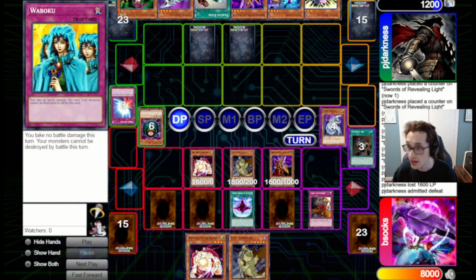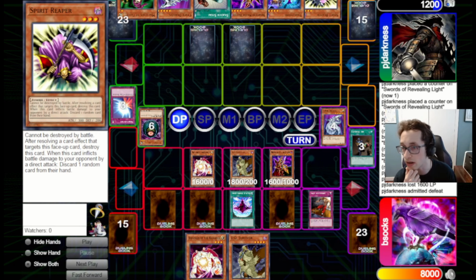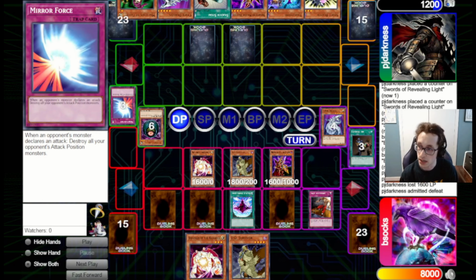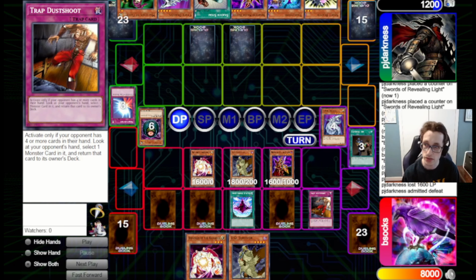I mean, what do they have? Yeah, I mean, this hand isn't bad. They could set, like, I mean, okay, so what are we Dust Shooting here? We're probably Dust Shooting the Reaper and maybe the Faith. I think Reaper Faith seems good. Yeah, I think we're probably Dust Shooting the Reaper and the Faith.